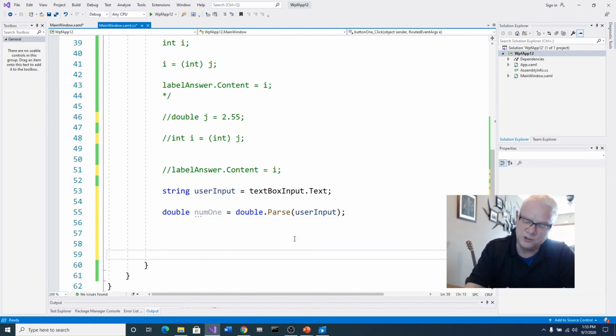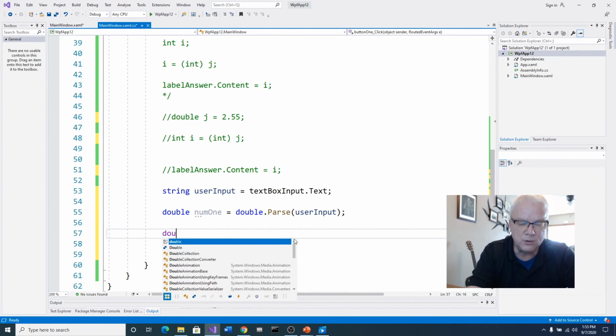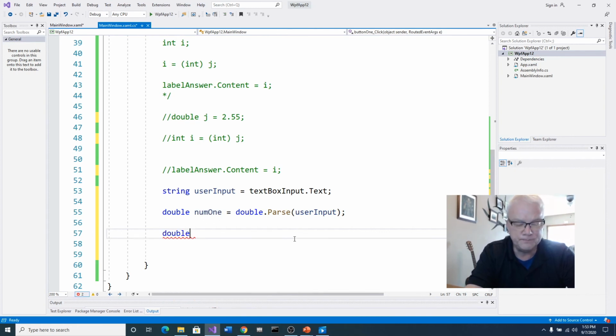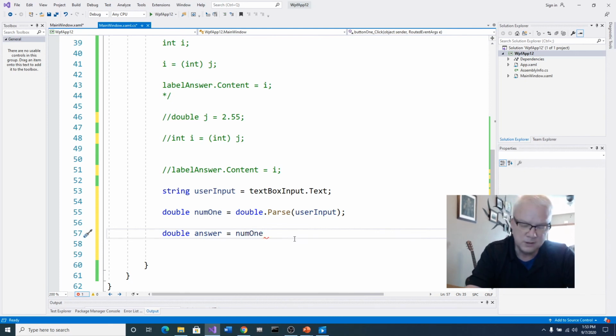And then let's say we just want to add a number to whatever this is. So let's say double answer equals, there it is, tab, plus 64.